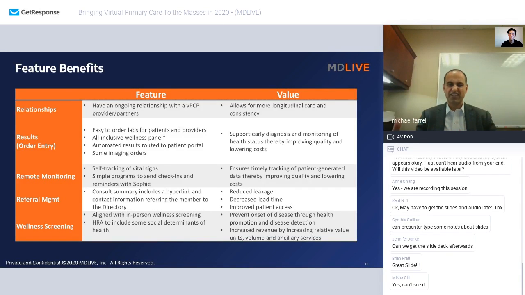And then lastly, for healthcare systems and organizations, they want to ensure the referral management and the wellness screenings are done appropriately and effectively, again, based upon Stark laws and all regulations. But most organizations today want to instill that level of comfort and convenience for their patients to decrease leakage and to increase access within their organization. And what I would say is virtual primary care is a relatively new concept in the last year.